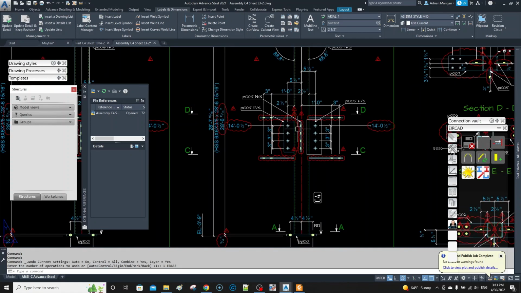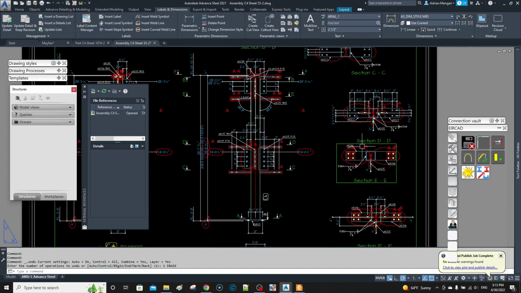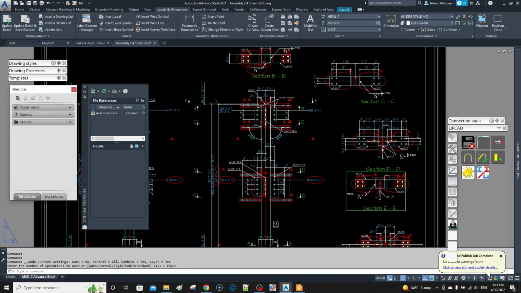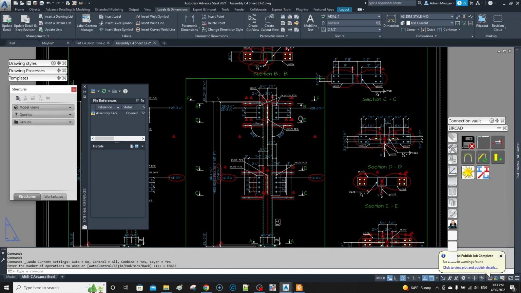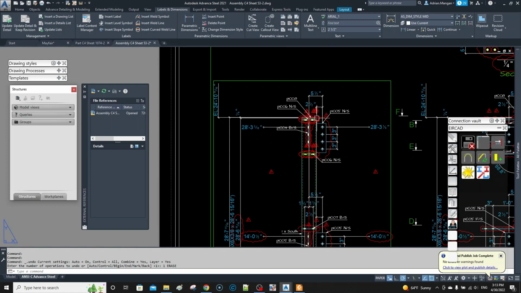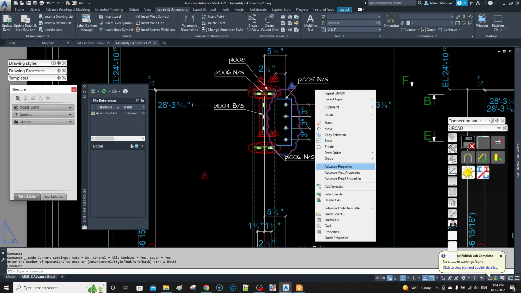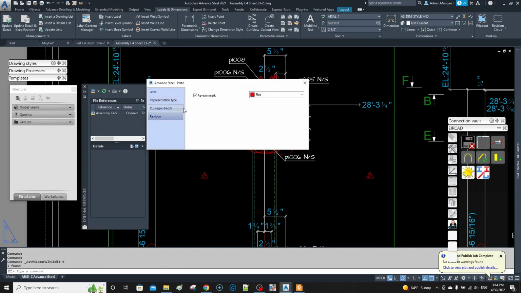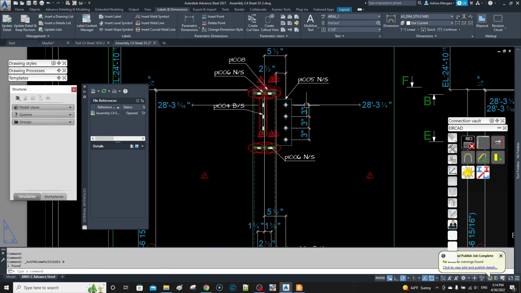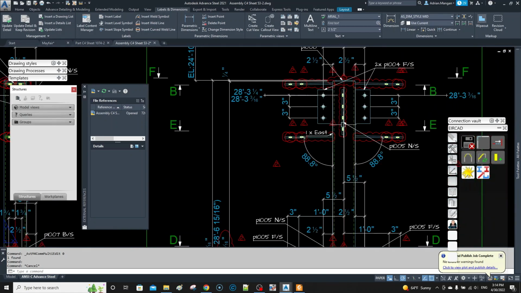So look, just probably advisable to not update with revision, because it leaves a bit of a mess on the drawing. I can understand why it's marked all these, but that's not what you want to send to somebody, right? Because it's going to look like a bit of a mess. Alright, so if you only have a couple of clouds, you can go in, advanced properties, turn off the revision mark, and there you can do that one. But in turn, you're going to have to do, now, maybe if you manually pick them all.